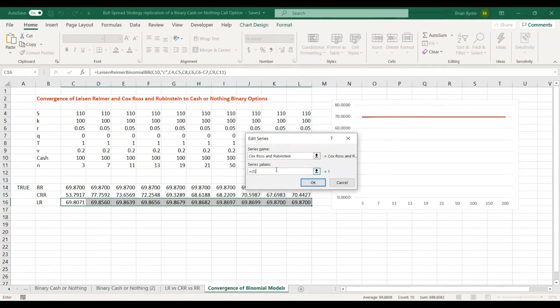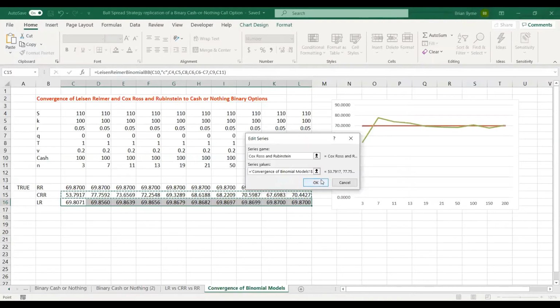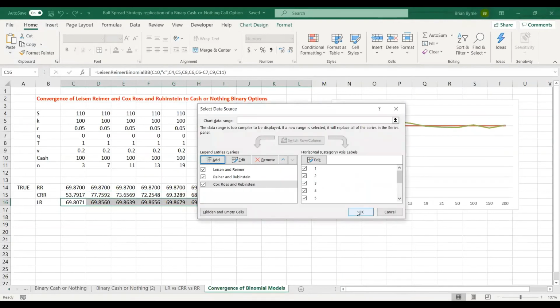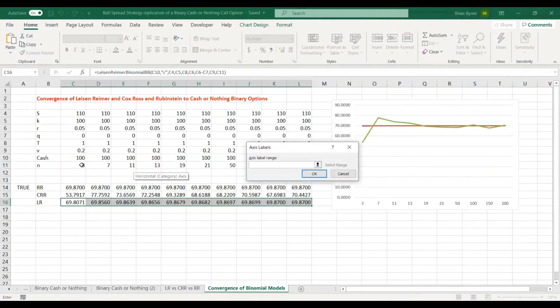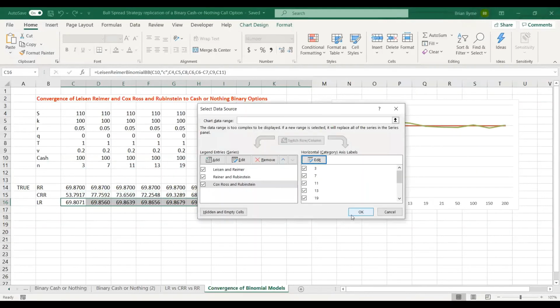And on the Y values we'll include CRR. Okay, and you can see straight away, and I guess we should edit also the step size.